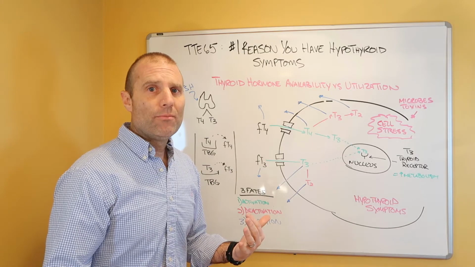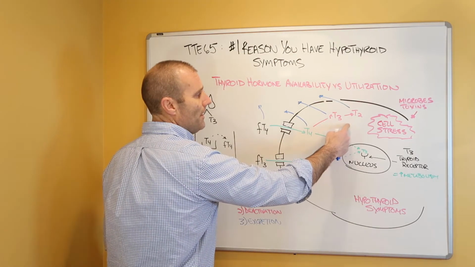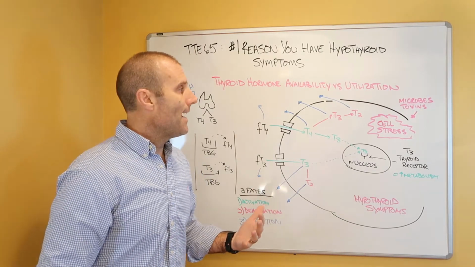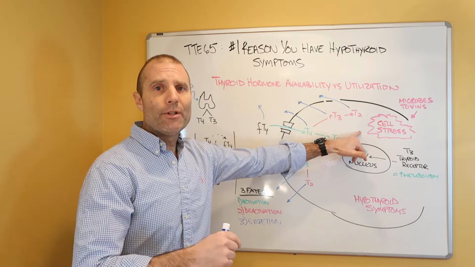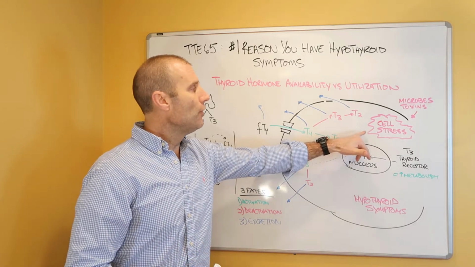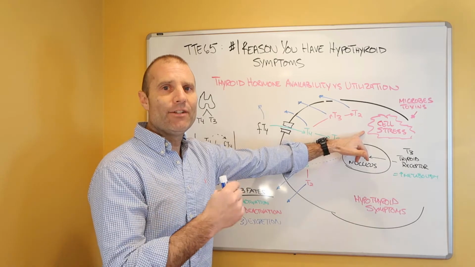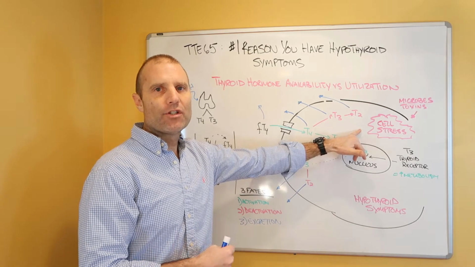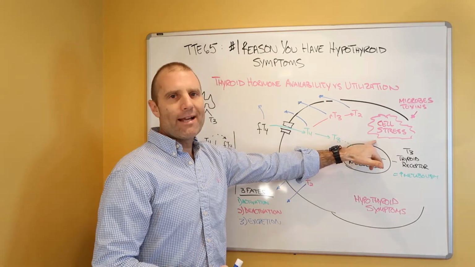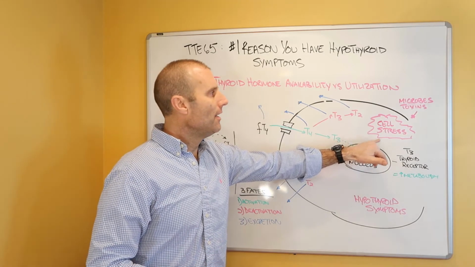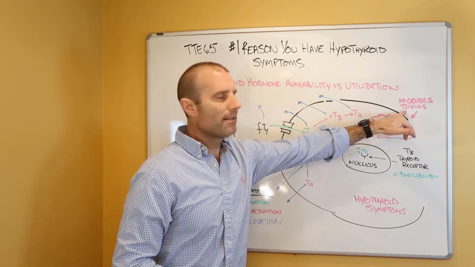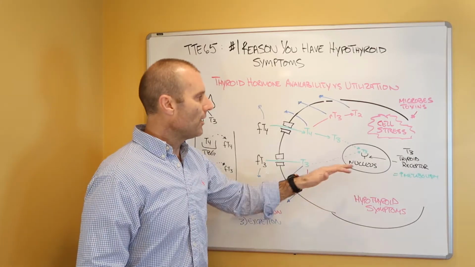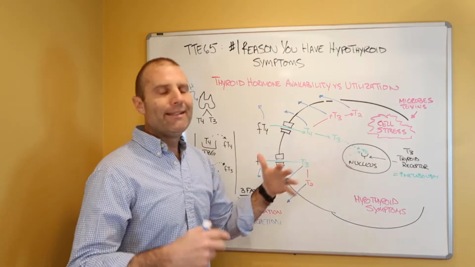So the next question might be, what causes all this deactivation? Well, we've talked about this multiple times on Thyroid Thursdays, and that is that cell stress determines what happens with thyroid hormone. If you have excessive amounts of stress inside your cells or tissues, you're going to potentially have more deactivation and excretion occurring. Now, what causes cell stress? Any drop in energy within the cell, and that can be caused by multiple reasons, but toxins and microbes are big causes of that. Bacteria and viruses are types of microbes that can cause more cell stress and more deactivation of your thyroid hormone.